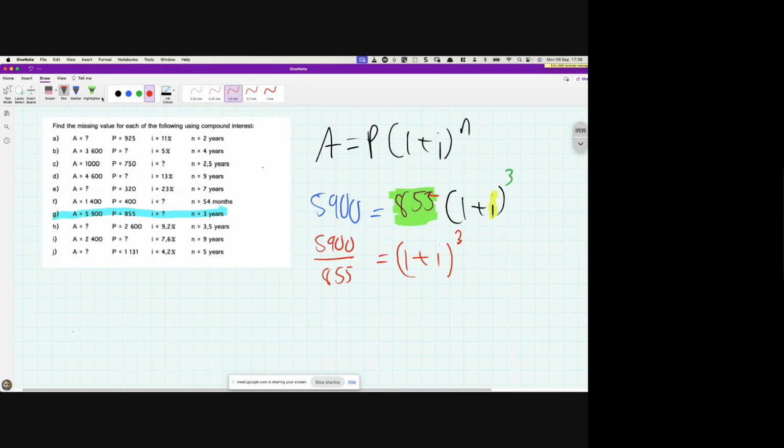Do you know how to unlock the I that is hiding in the bracket? What do I need to do next? I think we can multiply both sides by 1/3. Okay, yes, that's correct. So you can either raise both sides to the power of 1/3, or another way of doing that is just to take the cube root of both sides. It actually is the same thing. And what you will get on this side is 1 plus I.